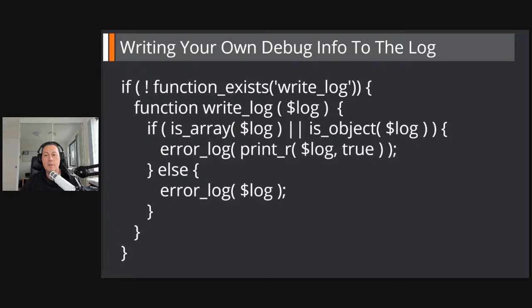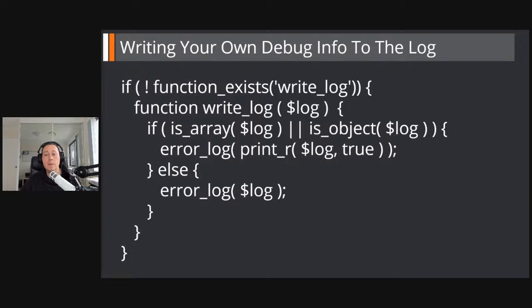So if this function doesn't exist, we're going to create it. And all it does is we're passing the log information in. So it's information you want to pass in, you're writing out to the file. It detects two things. If it's an array or if it's an object, then it prints out to the error log using print_r, which is a PHP way of grabbing the data in an array or an object and making it available to be put out in a string format, so it can go to file easily. Else it just logs the message. So it makes sure that the output is compatible to be written to a log file.